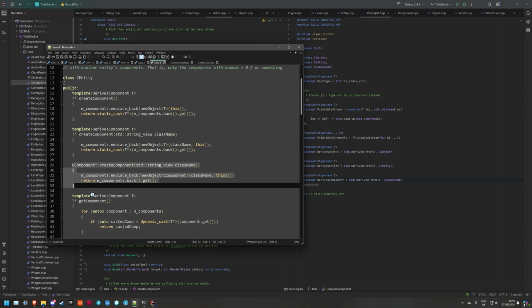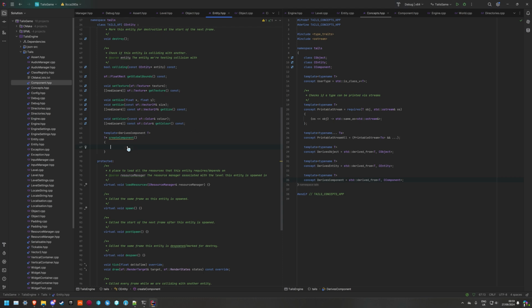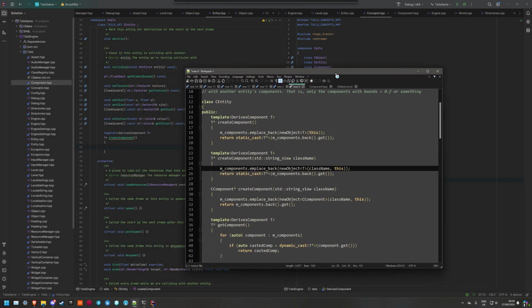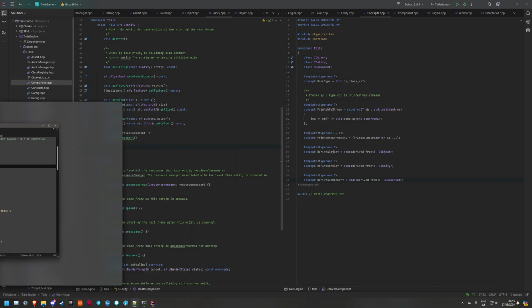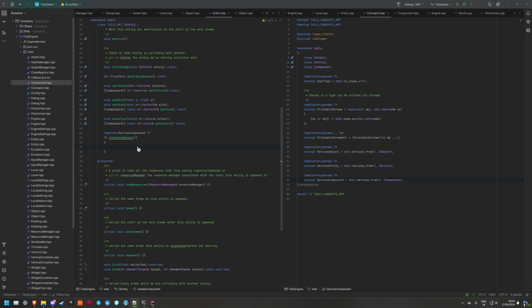This one can be done in the CPP source file, but these two need to be done in the header. So this one is going to be without the registry, meaning we use the new object without the registry.